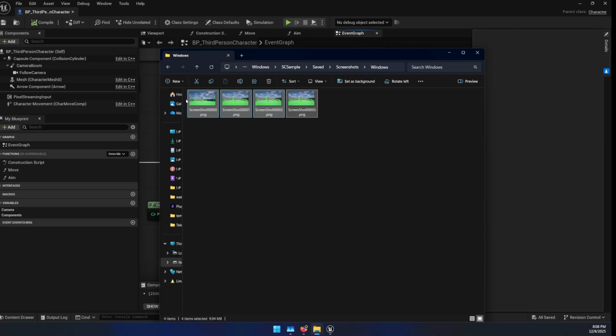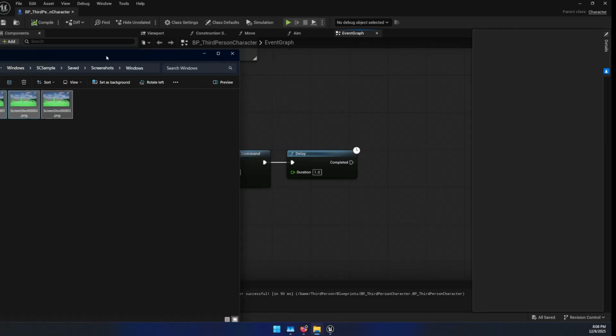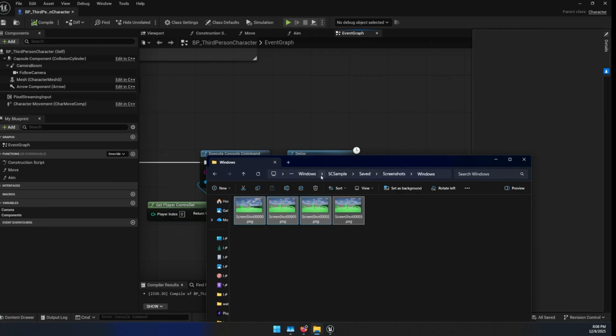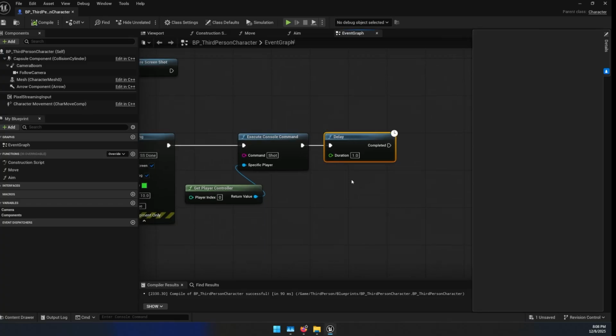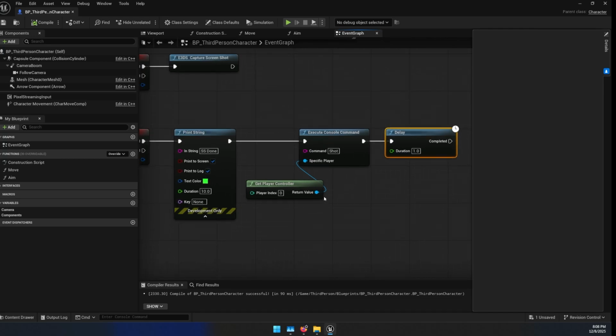Let's start by finding the latest screenshot. The location is the Saved directory, Screenshots, Windows, followed by this screenshot pattern here. We add a small one second delay because of problems when the screenshot is actually being taken.